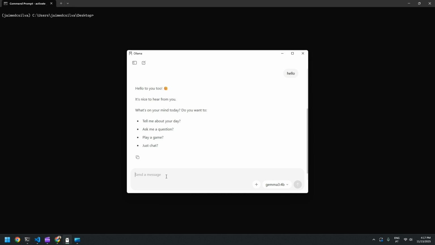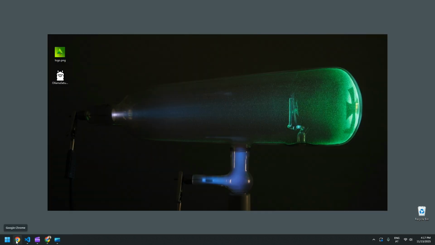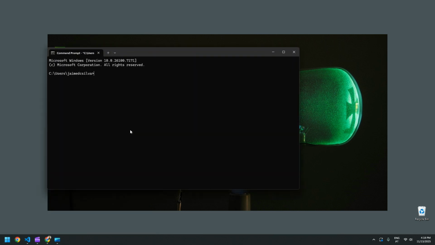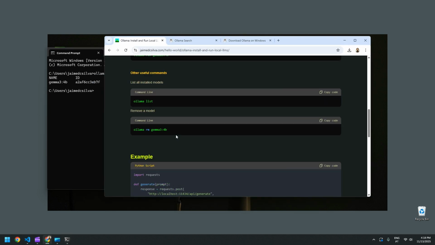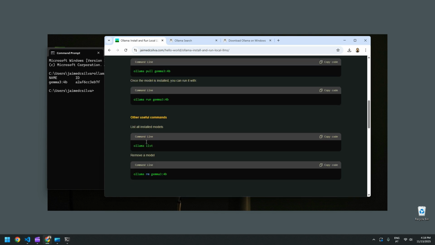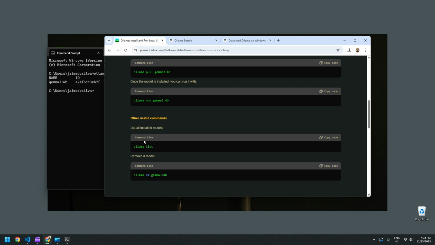An interesting thing about this: you don't need an internet connection. It's all on your computer. Alright, let's leave it like that for the graphic interface. Now let's restart the command line and run ollama list. It's going to list all the models that you have downloaded. There's one other command to remove models. I'm not going to use it, but you can easily remove previously downloaded models.